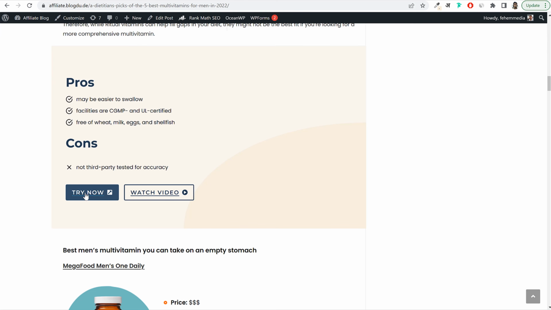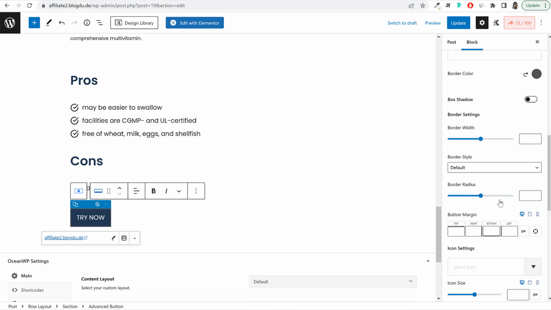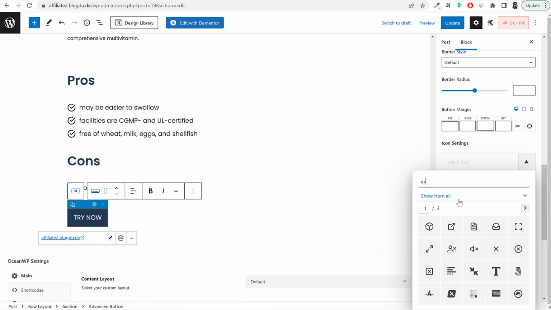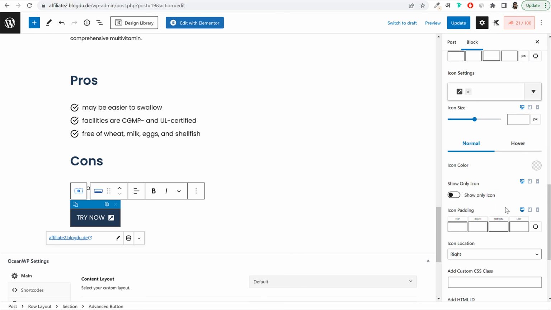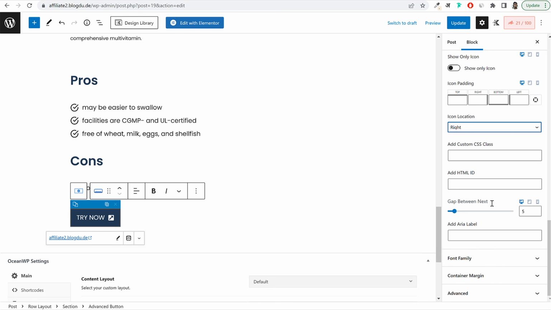Then after that, you can also give some border color and then you can also do some more styling. And you can also change the bottom margin, radius, icon as well. So if you want an icon, we want this icon. So we'll select this icon, search for external icon, and let's see which icon is used. Okay, this is the icon which is used and now as you can see, the icon is present in the button. Then after that, icon color, you can also change the icon color, whether you want the icon at the left hand side or right hand side.